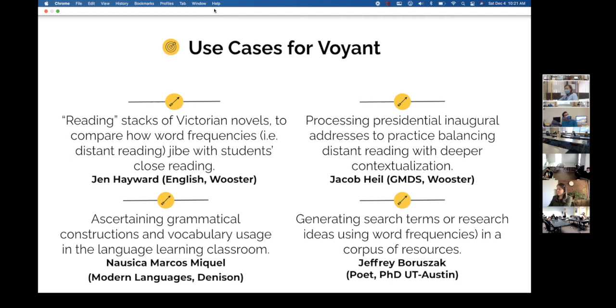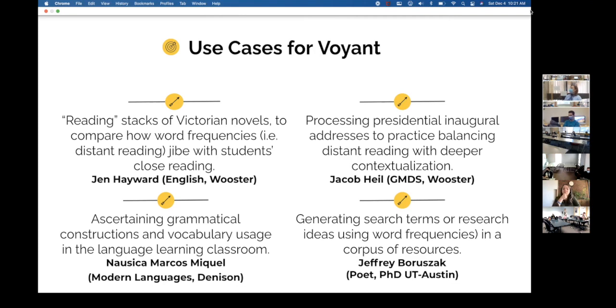You read a few Victorian novels over the course of the semester, and students are more than happy to plug those into a tool like Voyant, have the machine, quote unquote, read them, and then compare and contrast what word counting and topic modeling reveal about the ways that they're reading and the relationships between those two things.